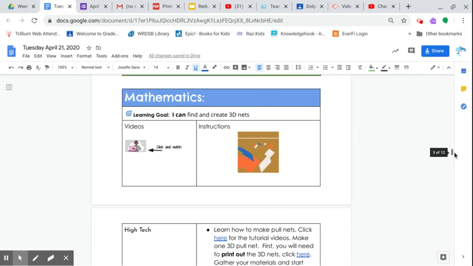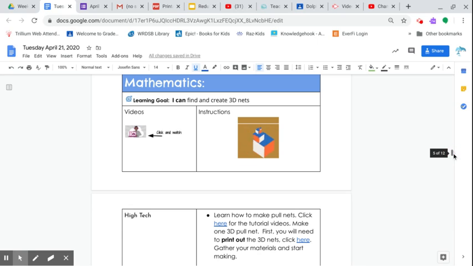So we have been learning about 3D shapes for a while, and we looked at vertices and edges and faces. Most of what we have found is that most of our stuff at home are boxes. A lot of boxes, a lot of cuboids for sure, Amazon packages for sure. But we definitely have a lot of cylindrical things, like soup cans, kidney beans, all that kind of stuff. There's a lot of prisms out there for pasta and more pasta.